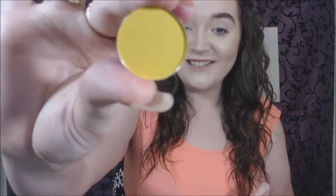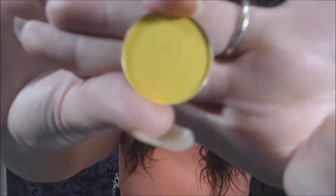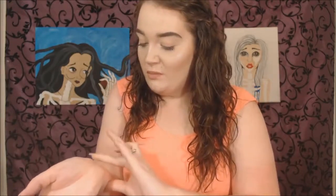So I had gotten this really vibrant, well, it's called bright yellow, so I mean that really pretty much explains it. It's a bright yellow. It's not coming up as bright because of all of these lights around me, but it is an extremely bright yellow. I mean, like some sort of traffic cone yellow. I got it just specifically to do that look. And yes, it's really nice, but it's not what I expected it to be. Like, I thought it was going to be like a daisy yellow, and it's more of a neon, like radioactive yellow.